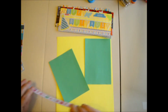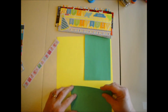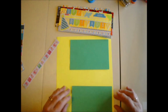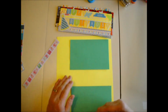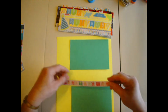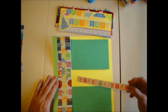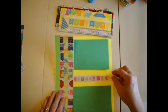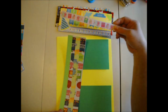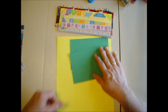And then I had this. Oftentimes I will make a page. Here's the photos, and oftentimes if I only have 2 photos instead of 3, I will put a mat behind them. Then I usually put a border over here. Imagine here's a border. Then I can fill in some bare space with this. So I like to have a few of these things in there ready to go. So that's what I did with that.